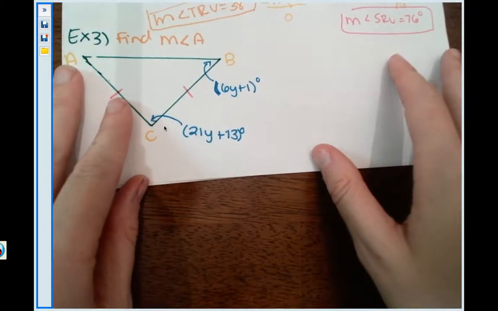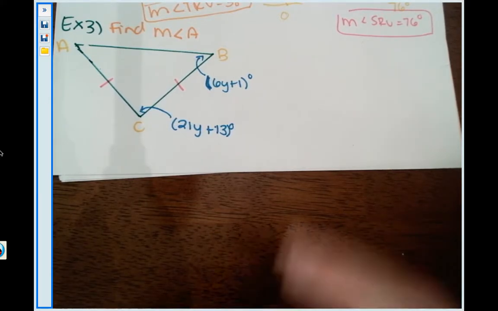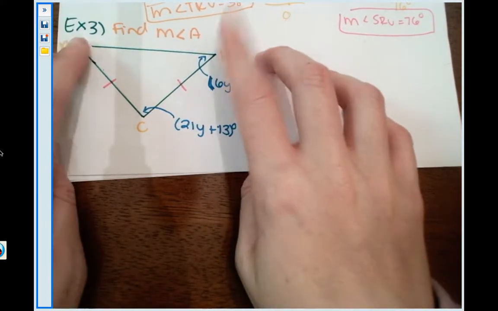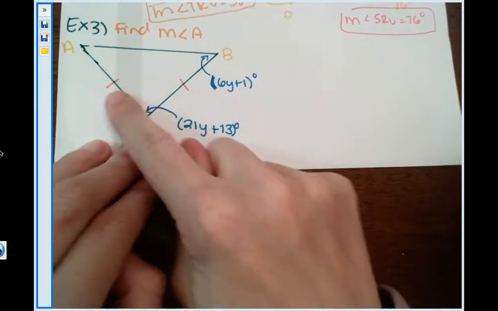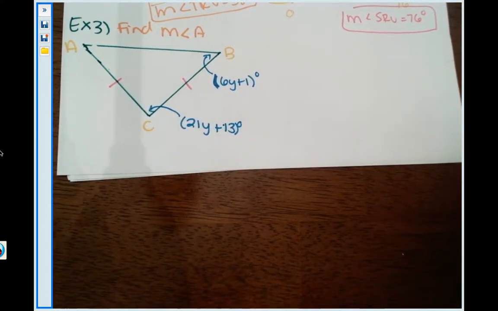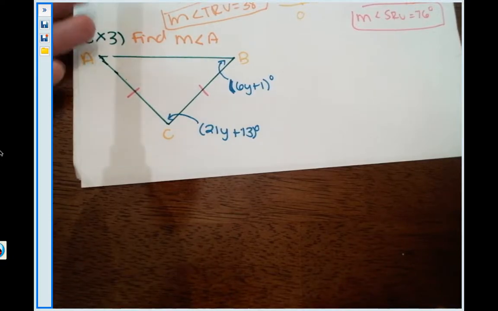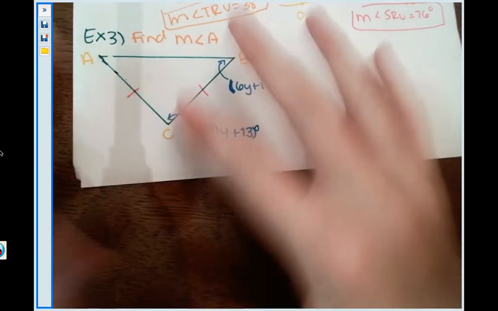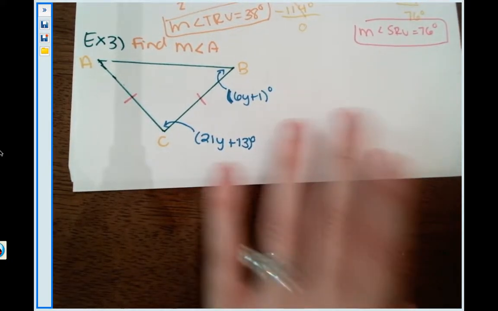Oh man, now we're on to example 3, and we're still using our Isosceles Triangle theorem, which states in an isosceles triangle, the base angles are congruent, which remember, those are the angles across from your two congruent sides. Okay, so looking at this picture, eventually I want to find angle A. But currently, I don't know what it is. Nothing's there. So I have to use other information in the picture to help me get to angle A.